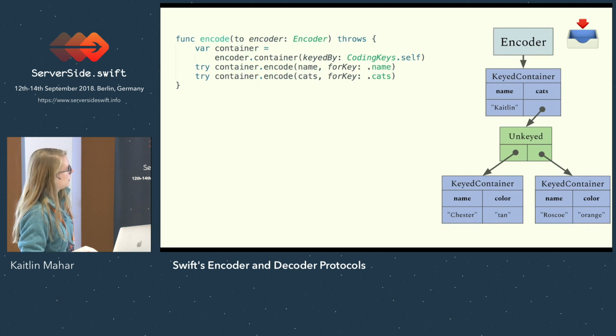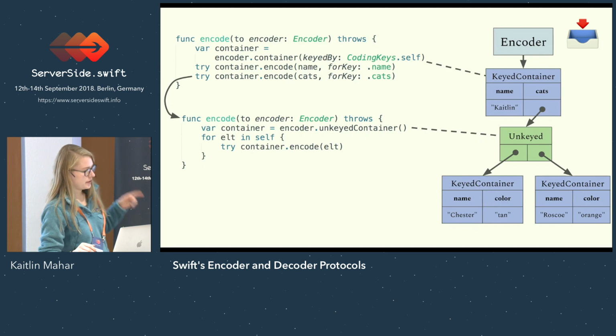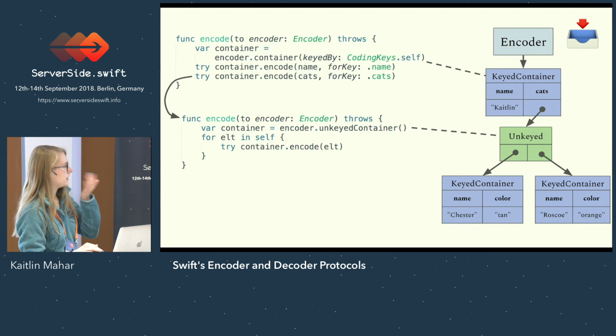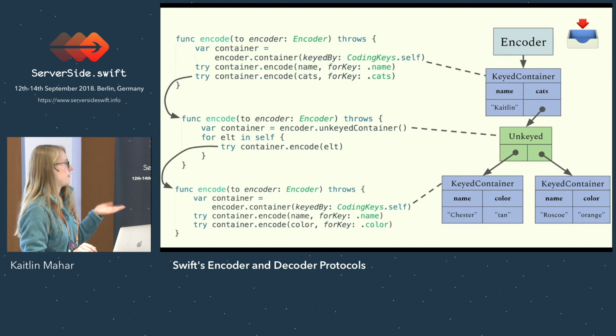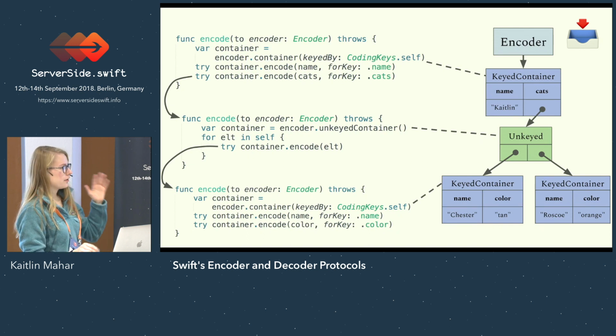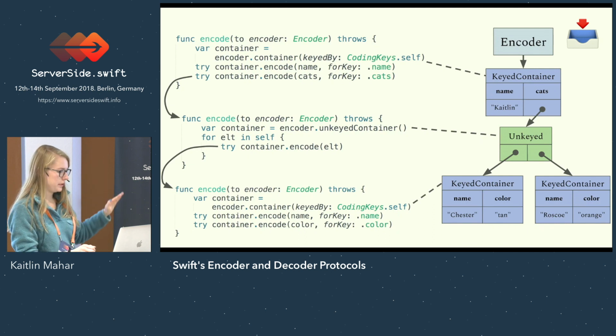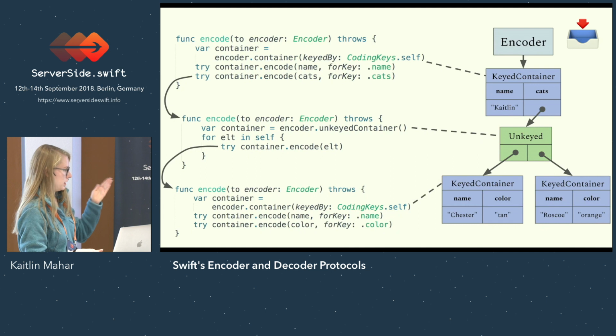And so in this last line, when I call encode cats, I'm encoding an array. So we create this container, and then when we encode the cats, it's going to call the array encode method. And that array encode method is what's going to create this unkeyed container. Then we iterate through the array, and for each of the elements in it, we encode that. So then that's going to go down and call the cat encode method, which will create these nested keyed containers for us. So the encoder is responsible internally for figuring out how to create that nested structure in the correct place when we're going down a level and encoding encodables.